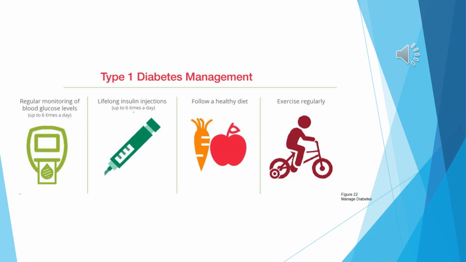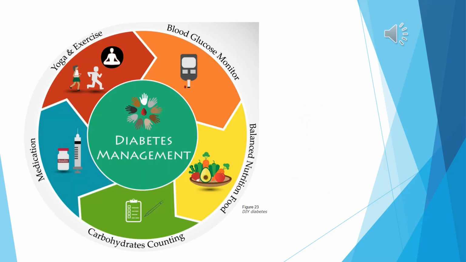Lifestyle modifications are required to manage type 2 diabetes. This includes healthy eating, weight management, regular physical activity, and stress management. Some individuals with type 2 diabetes may require oral medication or injectable medications such as insulin to help control glucose levels. When blood glucose levels are not well controlled, insulin therapy may be initiated.